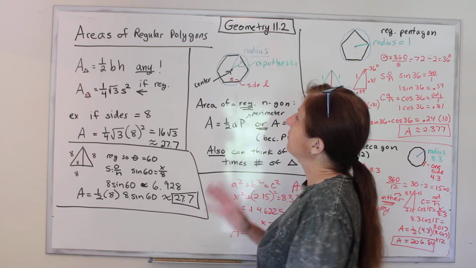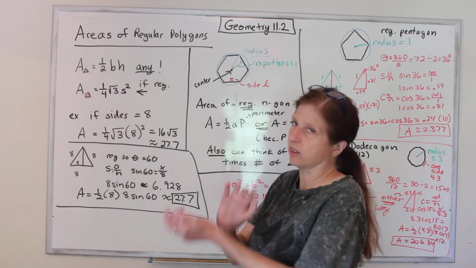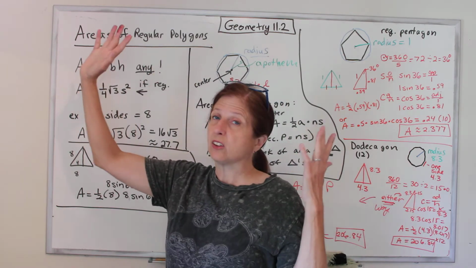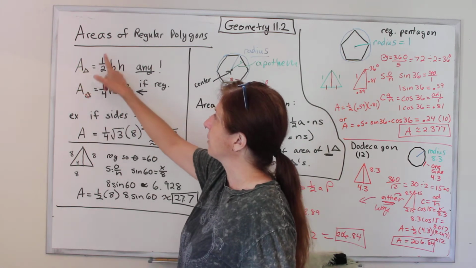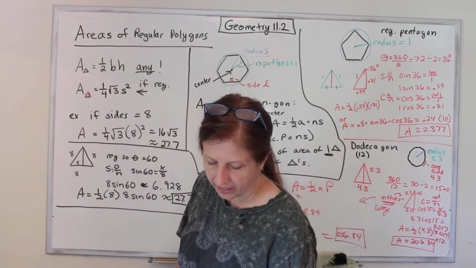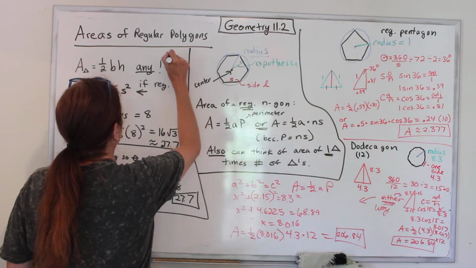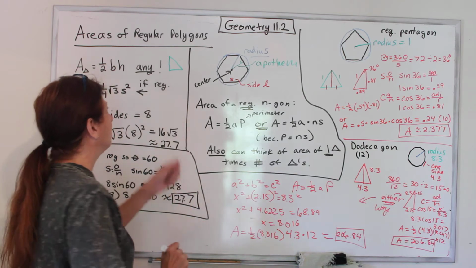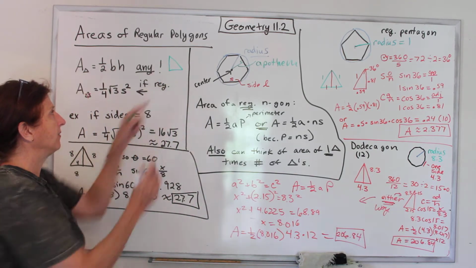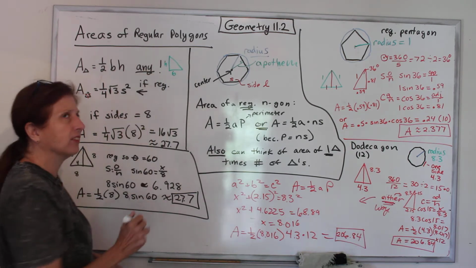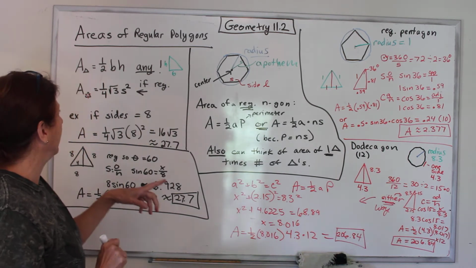All right, so first we're going to talk about triangles. For any triangle, whether it's regular or not, the area of a triangle equals 1/2 base times height. You learned that probably in elementary school. So here's a right angle and its base is how far across that is. Its height is its tallest part there, okay?